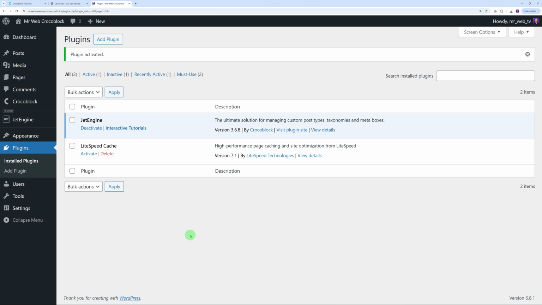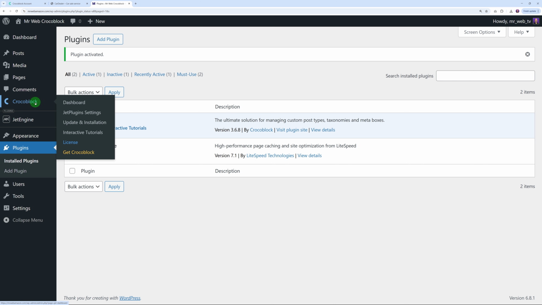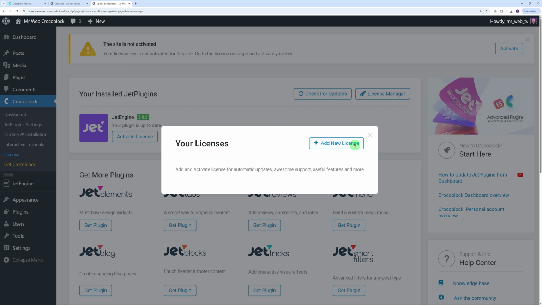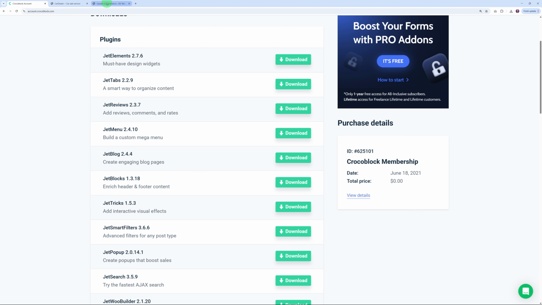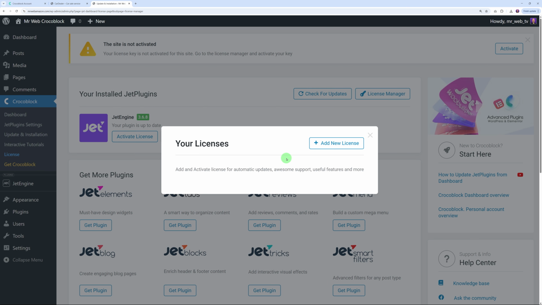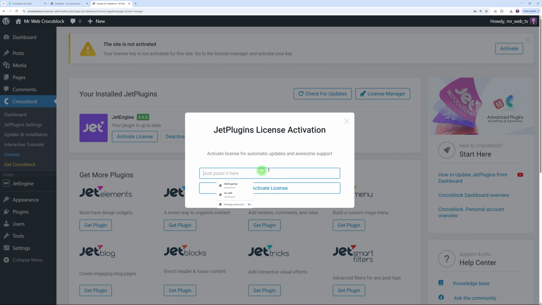As you can see, this is installed here by the side. We have all the different options. Now, there's one thing you need to do, obviously, which is to go to Crocoblock here and make sure that you activate your license key. So you go to license here, and then you add your new license, which you can find here in your backend. If you click on view detail, it will reveal the license key, and then paste it here, and that's basically it. So let's click on add new license, then Control V, and activate license.